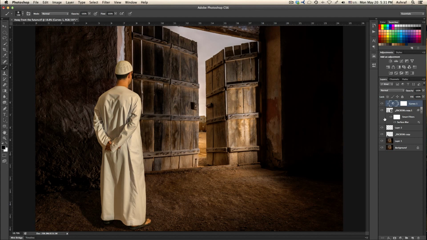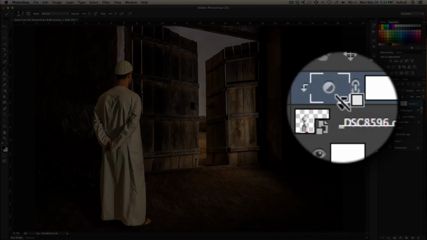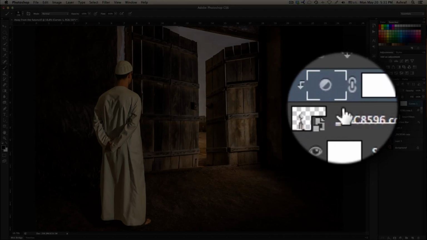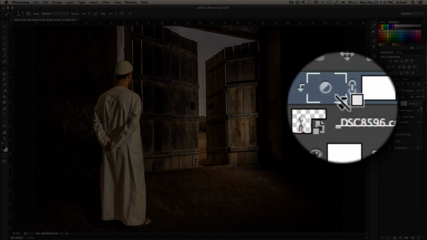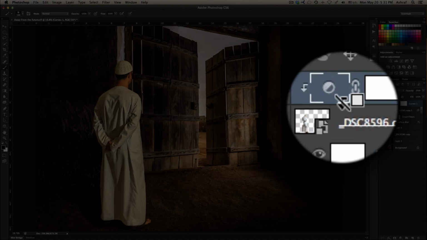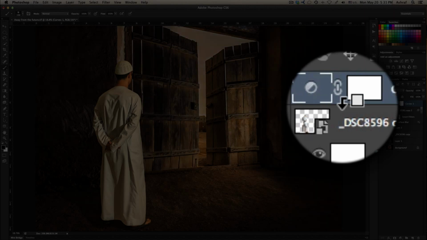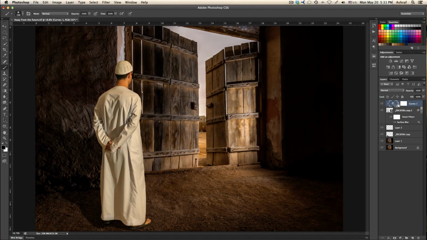Or I can simply press Alt, and once I have my cursor between those two layers, I will get the same icon. But since this clipping mask is already there, you can see the same icon but with a dash. That's meant to cancel it. But I'm gonna apply it right now. As you can see now, the color which I've chosen in the image is now reflecting on me as well.